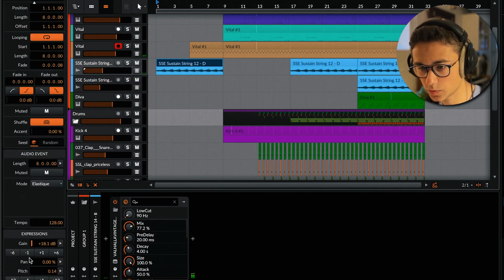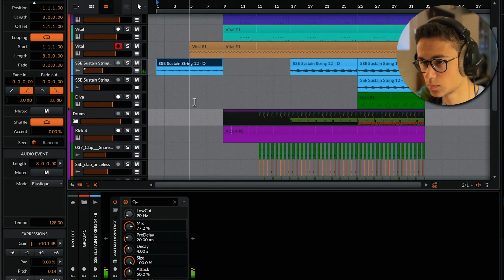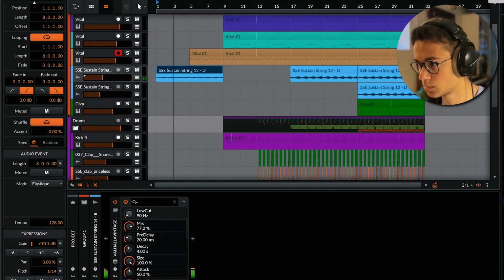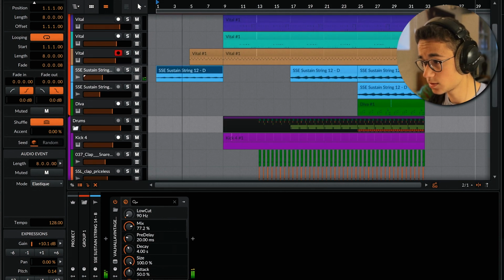Just lower the volume of the one in the break. Add a vinyl noise.